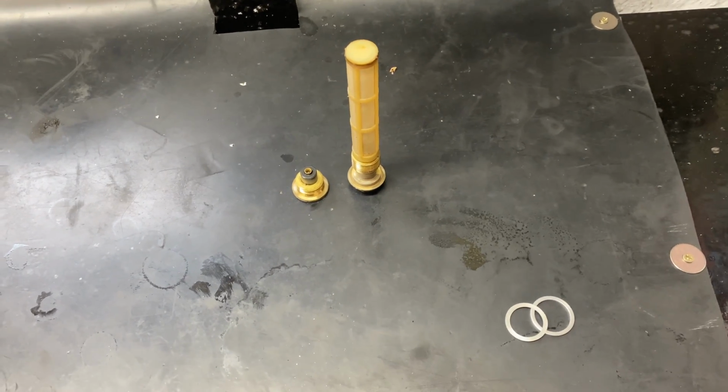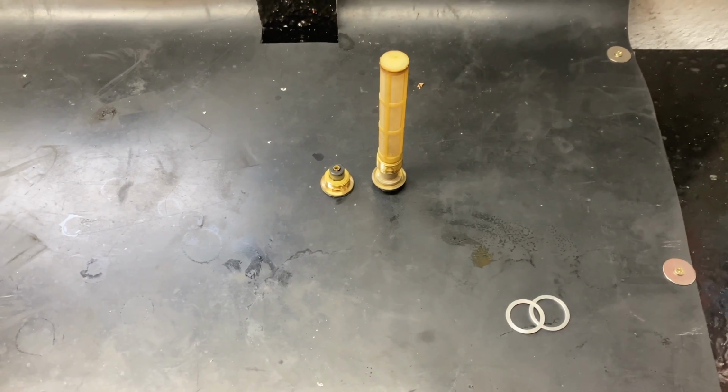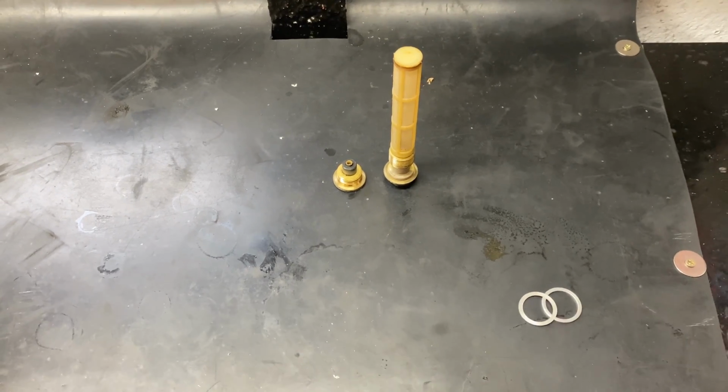I'm going to put about 3 litres in, see where we sit on the dipstick, or sight glass even. And I'm going to do a dry rotate anyway, just to fire everything up and make sure the oil will lubricate before we actually get it running.